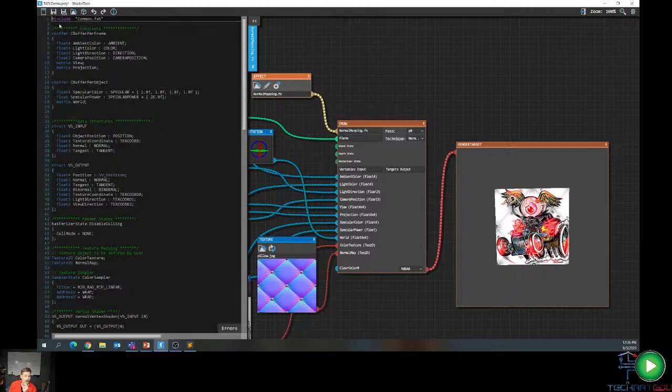Okay, here in the first line, we're going to call the include common.fxh. We just went through the common.fxh, and so that is going to load in the global functions. Now, for constants, we're going to want a constant buffer per frame. That means for all of the objects, we want them to share the ambient color, the light direction, the camera position, the camera view, and the camera projection.